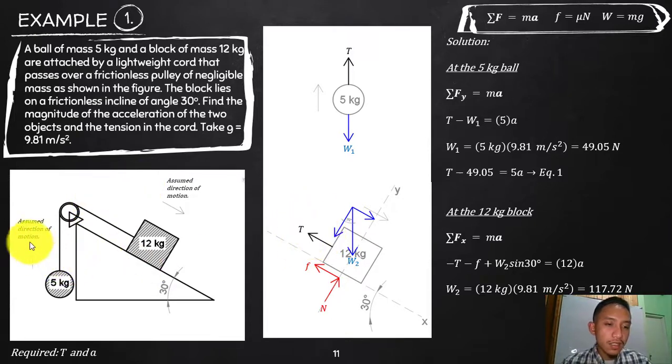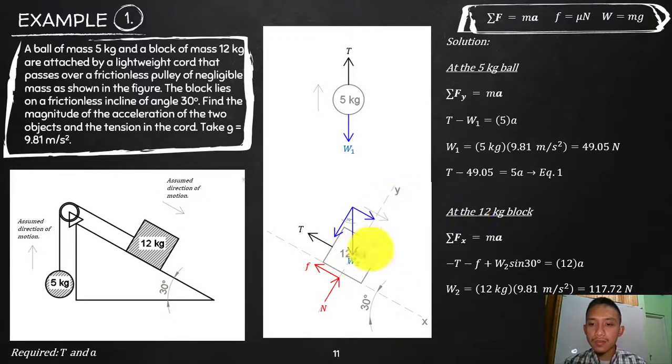If I cut this one, if that is T, the force experienced by the 5 kilograms, that is also T, the same T experienced by the 12 kilograms. Okay? So if that is T, then that should also be T. That should be the same since that is a single string. Okay, so we do not have any problem here regarding your y since there is no friction. So there is no coefficient of friction, so that means that is frictionless. So we can now forget first about friction. So maybe there is no use of summating y there since we do not need anything there. But there is a use if we summate your horizontal. That is where we will be having your second equation. So summate forces parallel to x, then of course you will end up there with a resultant, and that resultant is the force applied on the system so that there will be a movement.